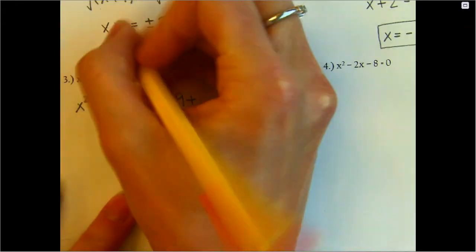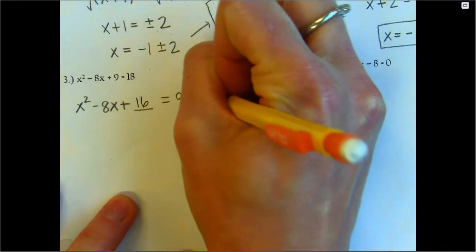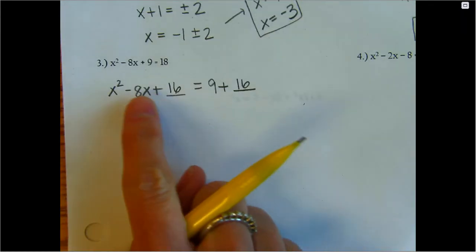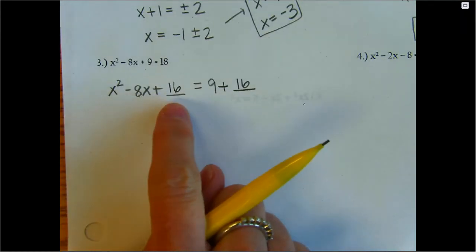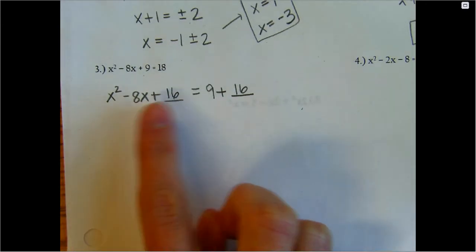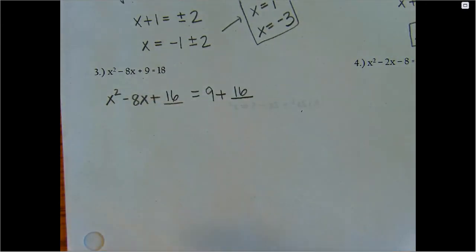So the area of the square that I would need to add to complete this square would be 4 times 4, or 16. So a question that I get a lot is, well, why is this always positive even though sometimes this is negative? Well, it's because this number represents the area of the square, this pretend square that we're adding. And the area of something cannot be negative. So even if this is negative, you will always be adding a positive number. Again, because that represents area. Area is never going to be negative.